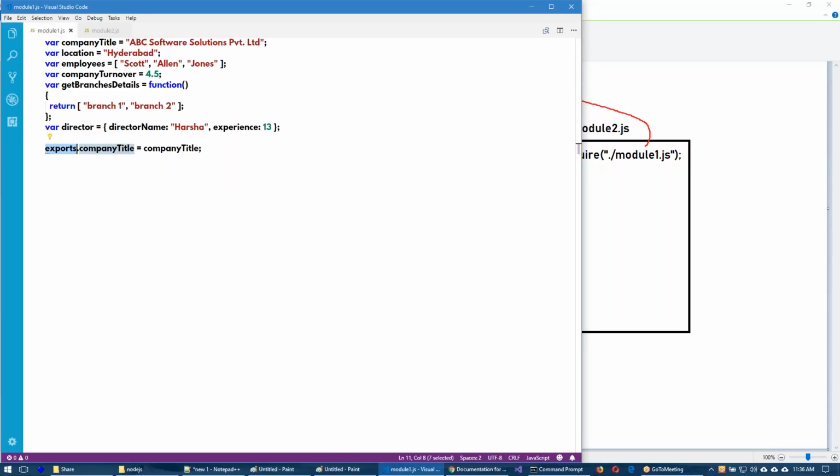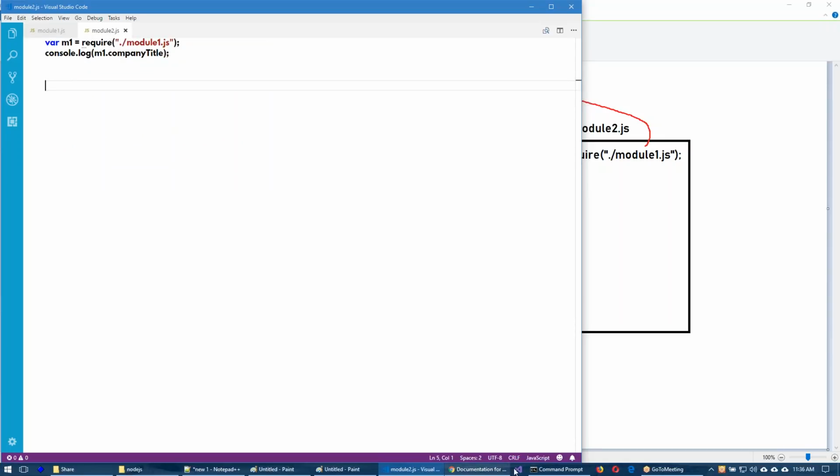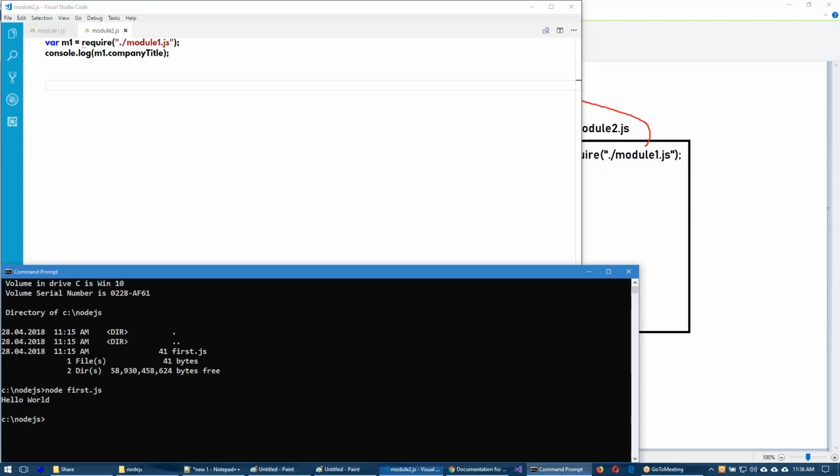That's all. So where the variable really exists, it exists in module1, and we are able to access the same from the module2. So let's execute this. Go to the command prompt and provide node, the file name, that is module2.js.